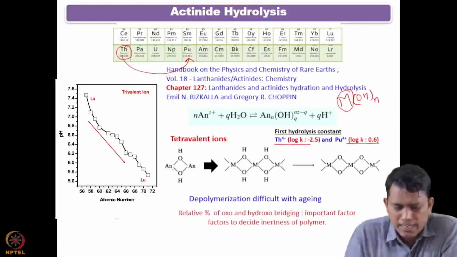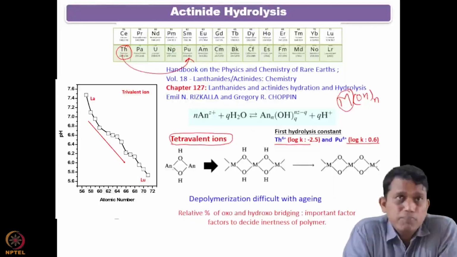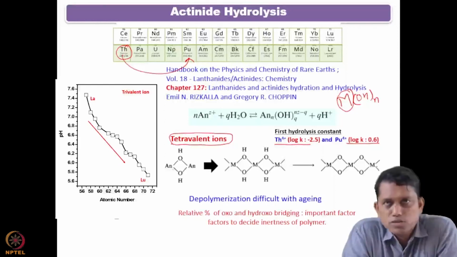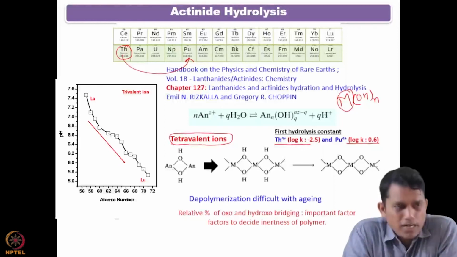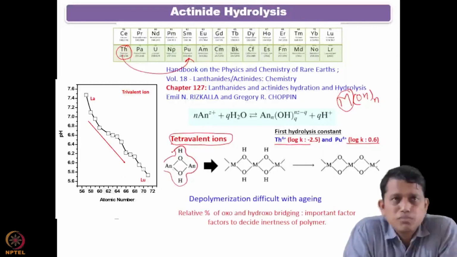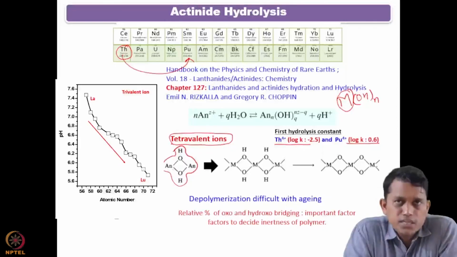But when we talk about the tetravalent ion, their hydrolysis is basically polynuclear. Why polynuclear? Because many a time more than one metal ion is involved in the hydrolysis. When you just add some alkali, they will make a mononuclear or monohydroxy complex, and the moment you add a little more alkali or the pH goes a little higher, all the molecules come together with the basic unit like this, and they try to make some amorphous hydroxy phases. So with tetravalent ions, this kind of phenomenon is very, very prone.